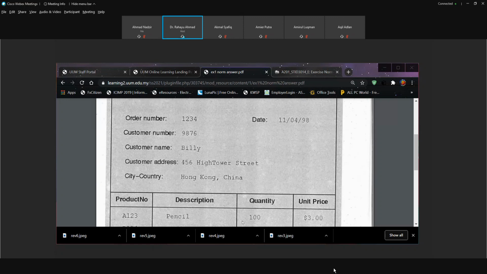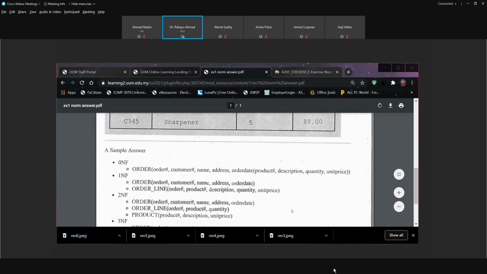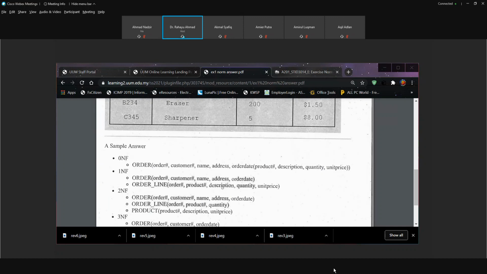Okay, sebab in different order, dia akan ada produk yang sama tapi lain pula quantity. So that's why you have to know the order number on a particular order date, and do you know the product number, then only you know how much the customer order. Okay, so we can see that quantity is fully dependent on product number and order number. Tapi kalau kita tengok description, dia tak perlu depend on both, ya. So description hanya depend on product number. You tahu product number, you dah tahu description. You tak perlu pun order number.